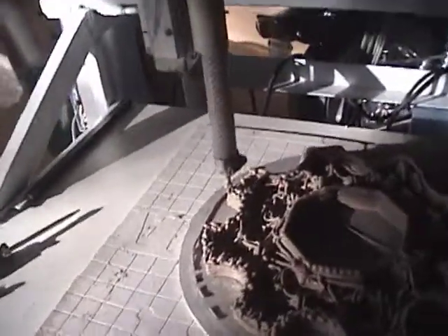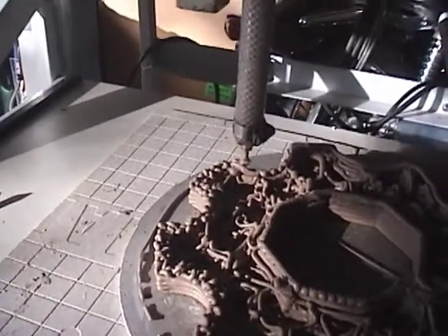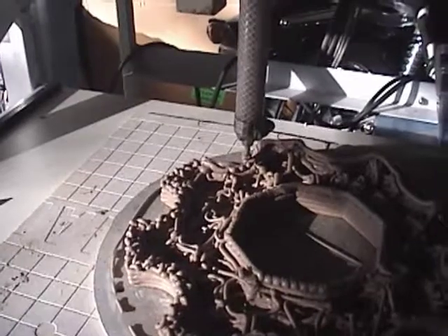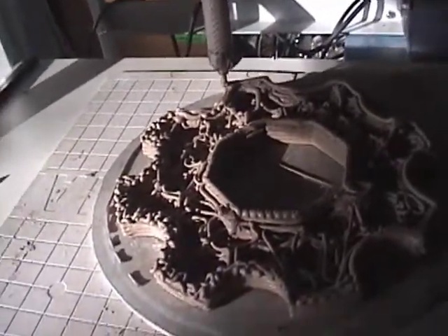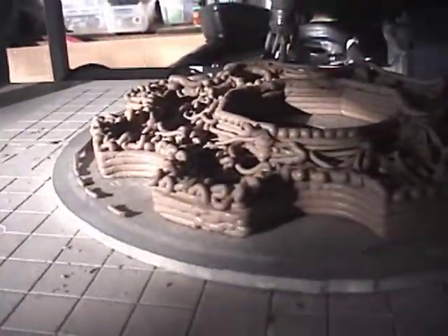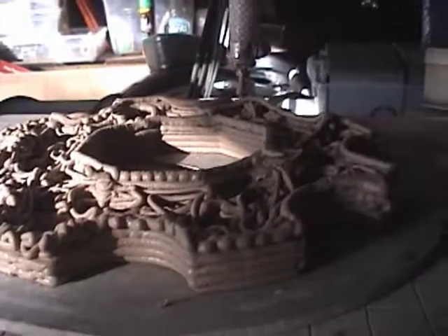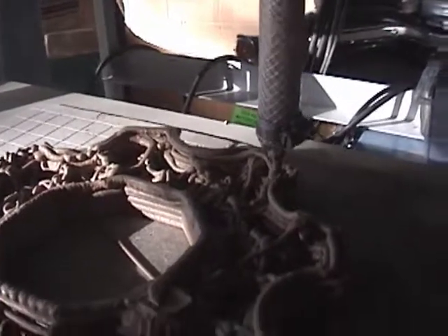Something interesting is happening — the Sun is setting and lighting up the work table. The five millimeter step height on the z-axis is a bit more than it should have been. The first few layers could handle it, but now it has scaled up too high and the clay coming out is no longer joining with the layer below.